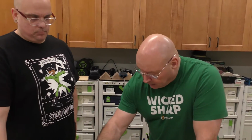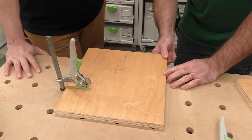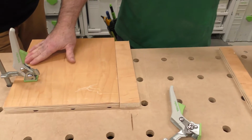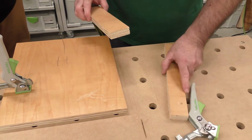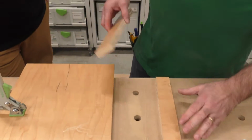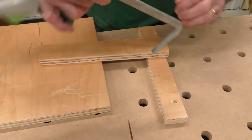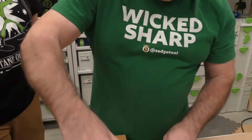Because this becomes a pivot point with one. You see how that spins? So check this out. If you have an offcut of the same thickness as the material you're working with, which you obviously do, position another piece of the same thickness like this. This is what is known as a bridge clamp. You can take it like this and make this longer, or this longer.